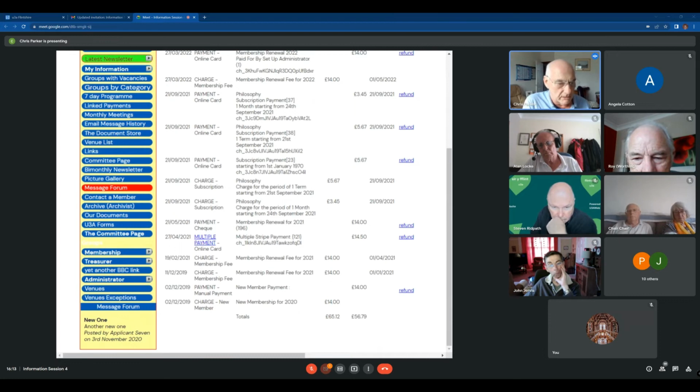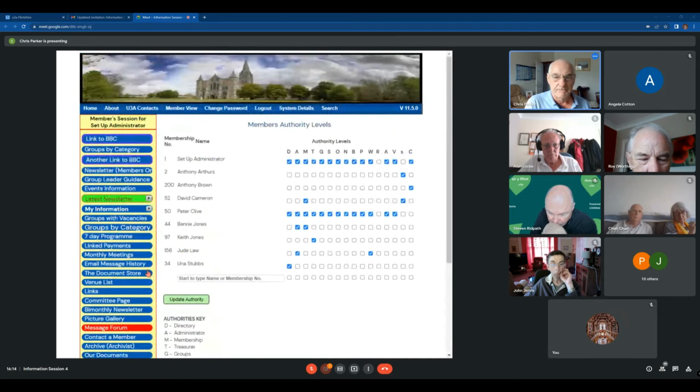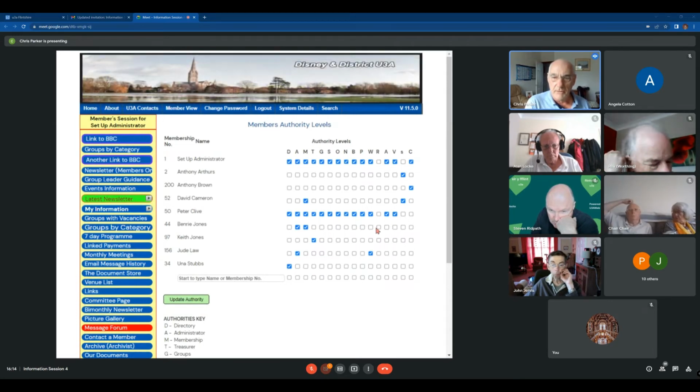If you have no authorizers set up, then the system will provide the refund just by clicking on the refund button and allowing it. Even if it's a credit card payment, if you haven't got any authorizers set up, the system will go through and automatically give the refund. You set up your authorizers in authorities. So you've got this column here, the R column. At the moment, I haven't got any authorizers set.